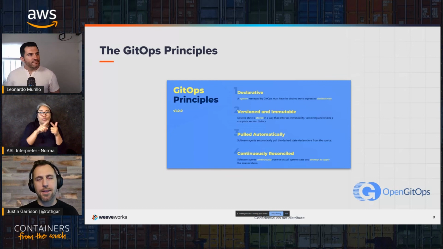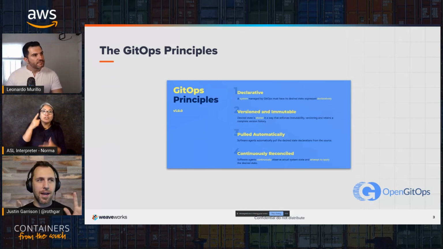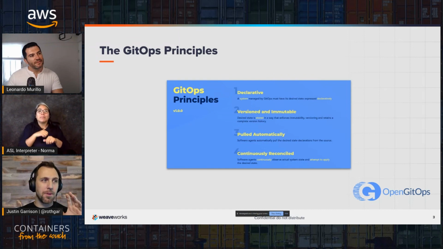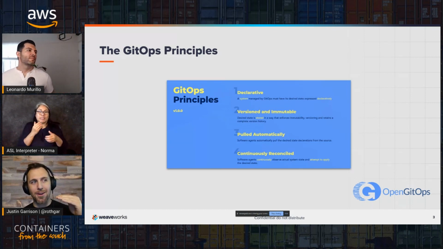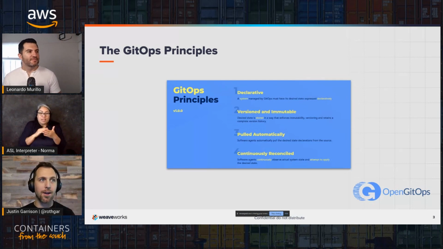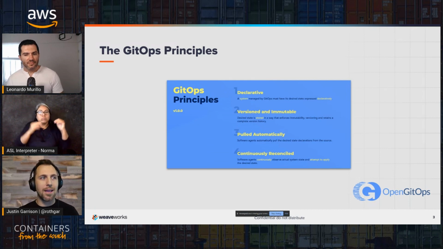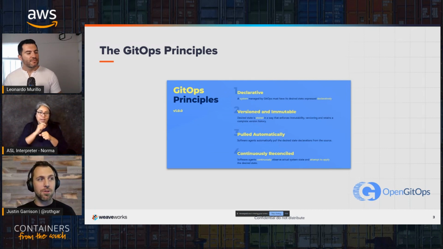And I do think that starting off by defining this in 4 principles, or some set of principles, was really important to let people know GitOps is a very specific thing, and we want to make sure that you're getting the benefit of GitOps, but you need these things. Having declarative infrastructure as code is just step 1, right? That's the minimum bar to get to this point, but start there, and now we're going to go to, let's actually store that in Git in an immutable way, and not everyone even makes it to step 2. We need to make sure that we bring people along for each one of these steps.